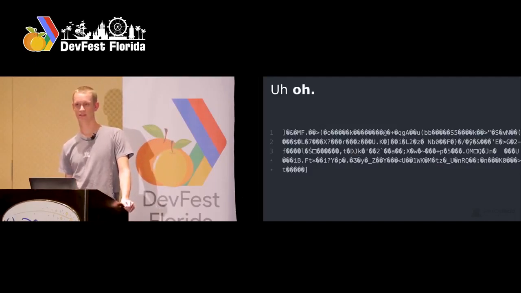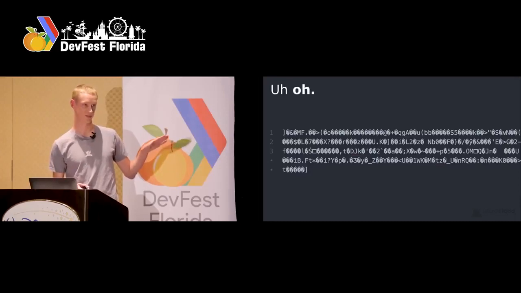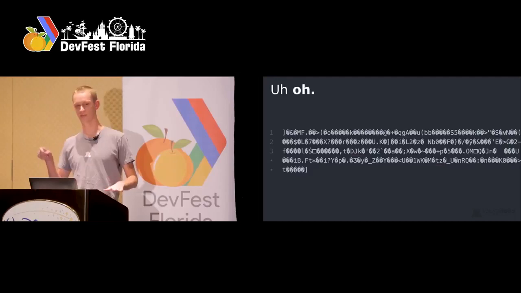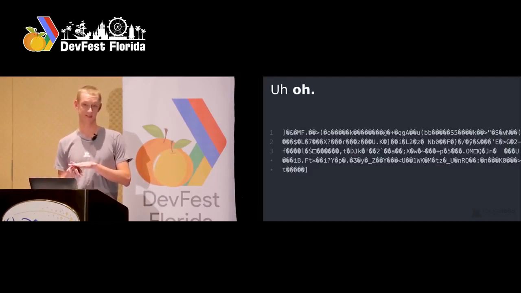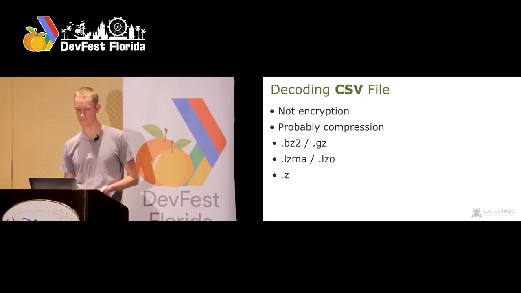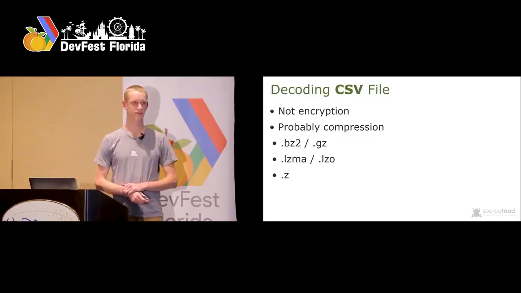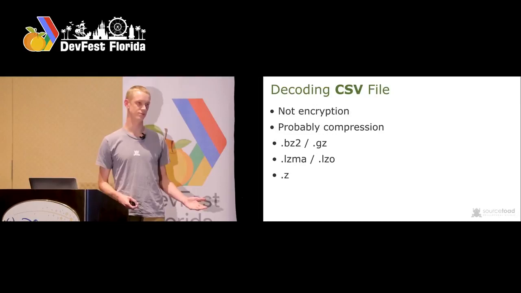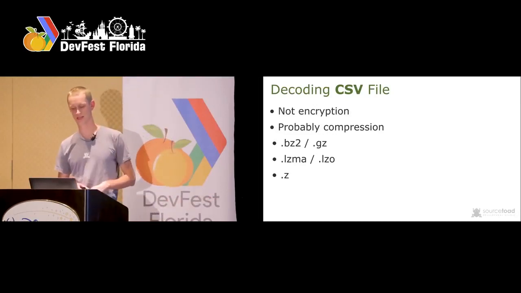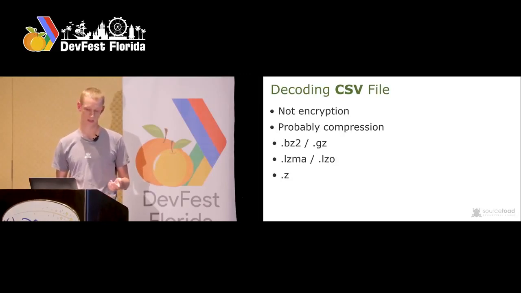For an application that didn't even use SSL, I don't think this is encryption. So my first thought in my head is compression. In the pool of things, it's compression, encryption, or some ugly mix of the two. So now that I think there's no way a company that doesn't use SSL is using encryption, I'm going to start looking into compression. In the family of compressions, there's only a few of them actually used, even though there's probably hundreds. There's only a few main ones, like gzip, LZMA, and Z. Some of these are proprietary, some aren't.